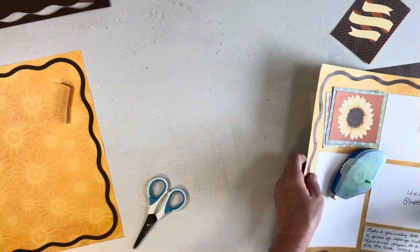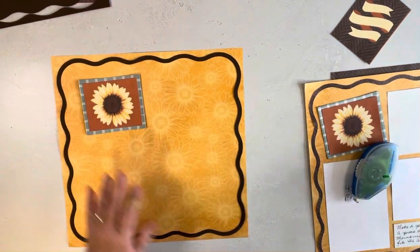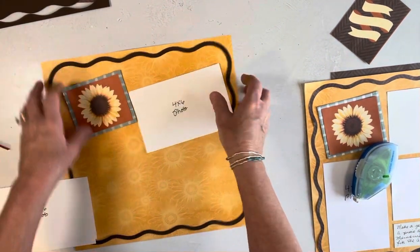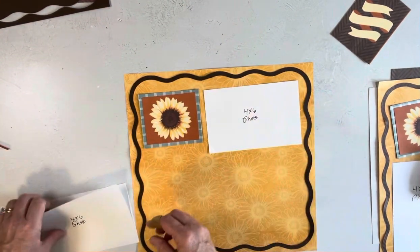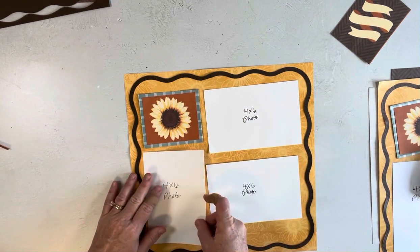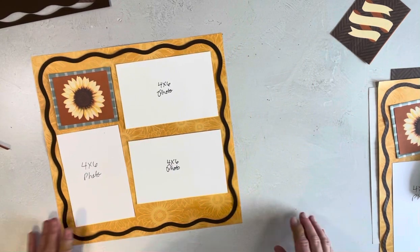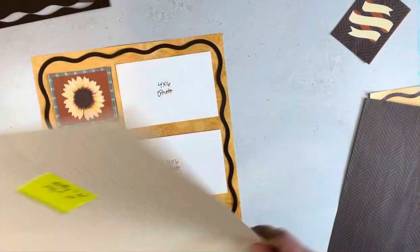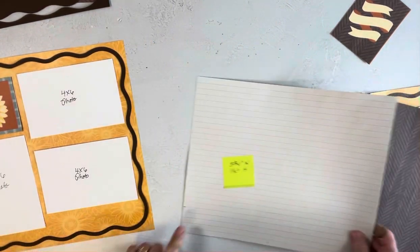right here. And then I would mount that up here, and then I would pull out my pretend photos. So this would go here, photo here, photo here, photo here. I would mount those down, and then all I need to do is get my ruled paper, which is right here, and it needs to be 5 3/4 inches wide by 1.5 inches tall. I've already put my pencil lines there to cut, so I'm just going to cut that real quick.